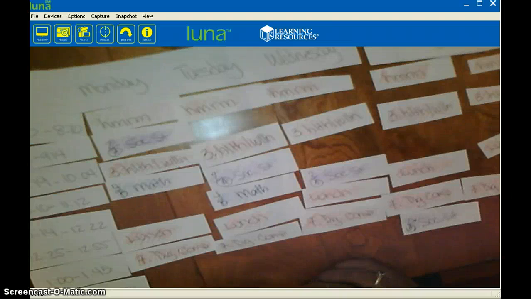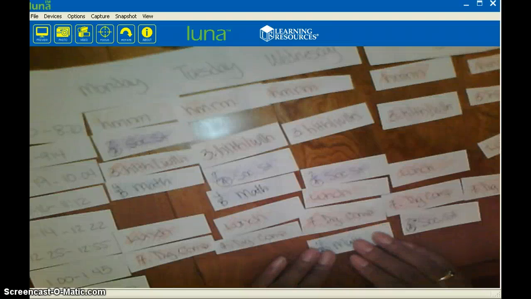Now on Wednesday, where do you think this student is going to have math? Go ahead and point to where you think it should go. If you pointed right here, you are absolutely correct. So go ahead and put it right there from 1:50 to 2:50 under Wednesday.